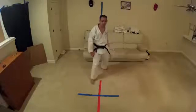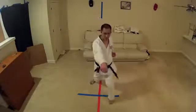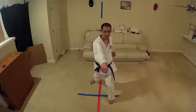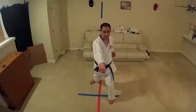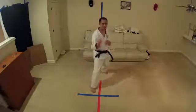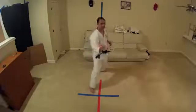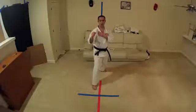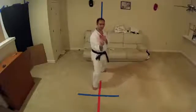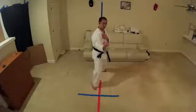Switch feet. Right leg forward. Again, step in, punching. Gyaku-zuki. So you're going to block with your right hand and then spring off as I retreat. Okay? Remember, make sure when you block, bring your shoulders in. Okay?